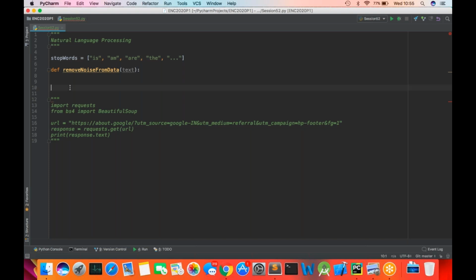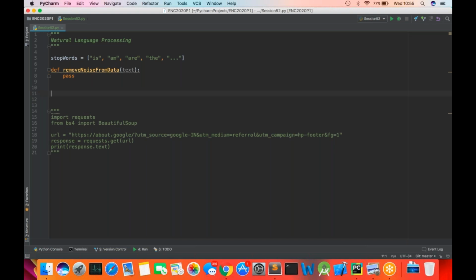Now in my input here, right? I'm gonna come up and say that there is a text. So I'm gonna say I am really happy and we are going to a vacation, right? So let us come up here and try to solve this problem.